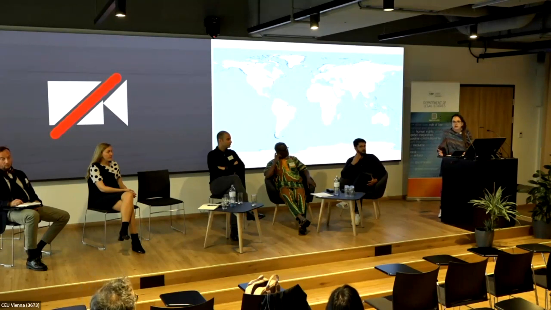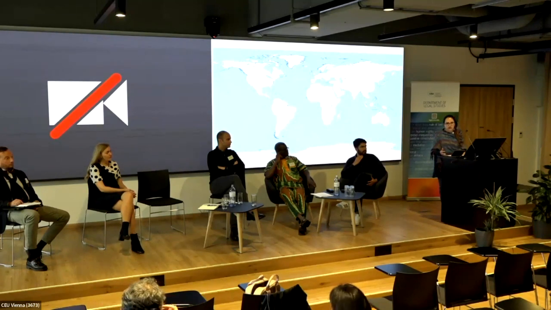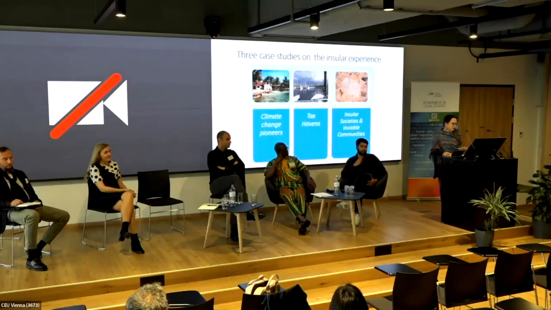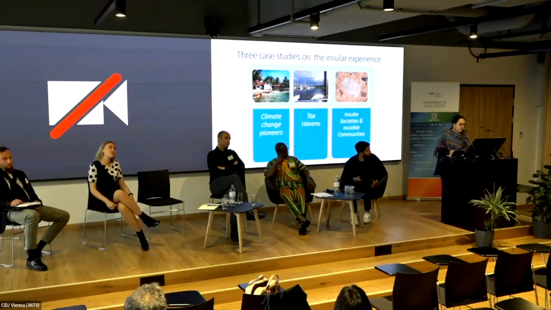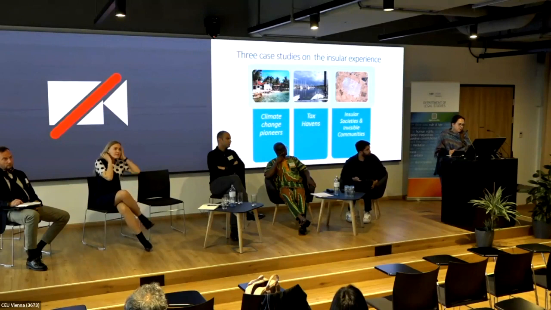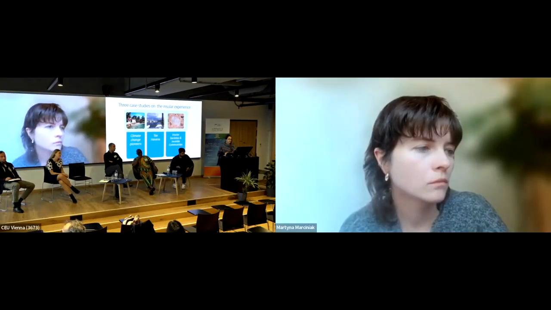Since this is an aesthetics of international law, I would like to rephrase it a bit to show that the invisible is actually forming, as we very well know, our policies, and by having an aesthetic understanding of the world, we can actually address invisible dots on the map. So I have developed in this specific paper three case studies to show the insular experience. I'm not going to go into the detail, but we are all familiar with the campaigns that come from the Pacific Ocean on climate change. They have been pioneers in explaining and flagging the dangers of climate change in the last years.